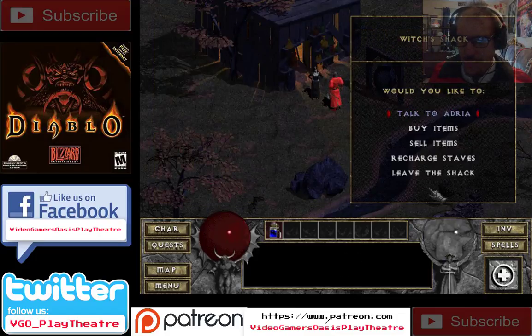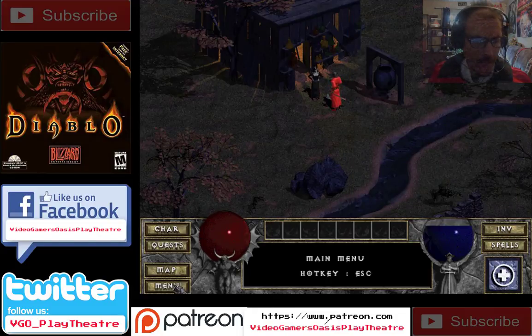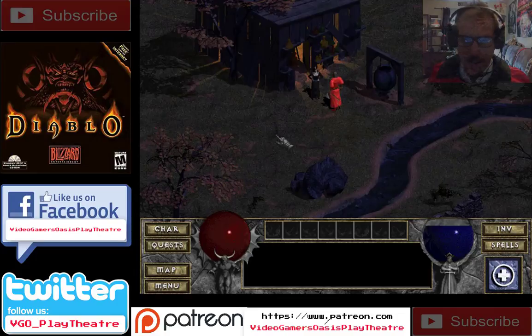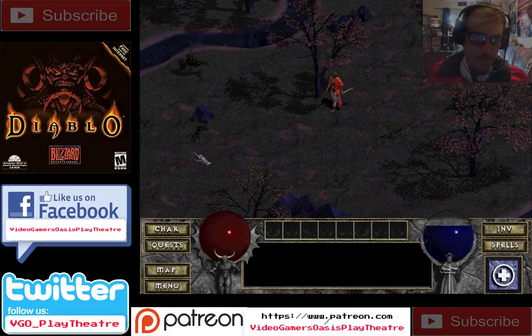Back. Leave the shack. Potion of mana, recover. All right, now I got some good mana. Save game. How's my inventory? 35 gold pieces. How's my armor? I wish I could buy some more armor. That would be better. Breastplate would be good.